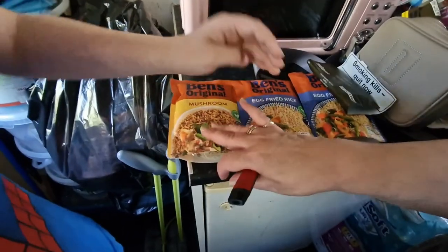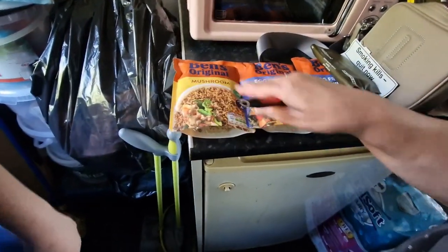See what Connor thinks. What does Connor think of the chicken? It's soft, isn't it? It's really soft and chewy. I don't cook chicken like that most of the time. See? Perfect, isn't it? Do you want a bit of that? And you want some of that? You want a bit of both, don't you? Well, you might be able to have a whole plate of it. Would you want both then, or what?